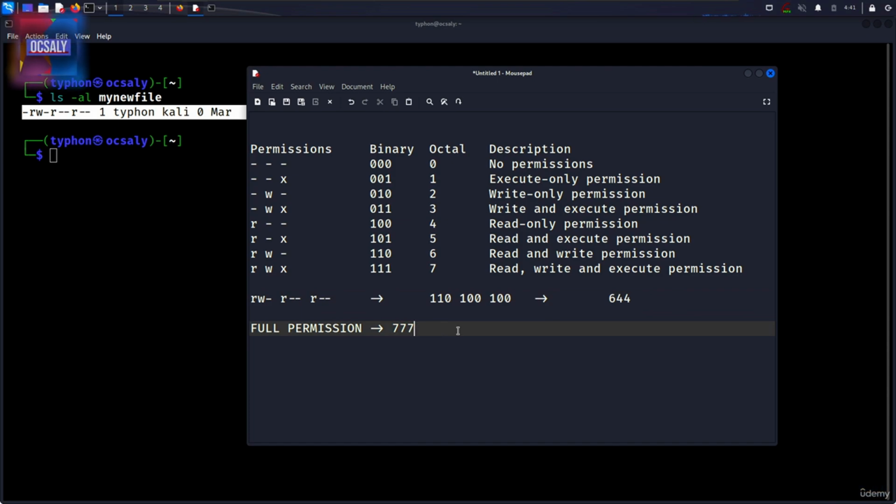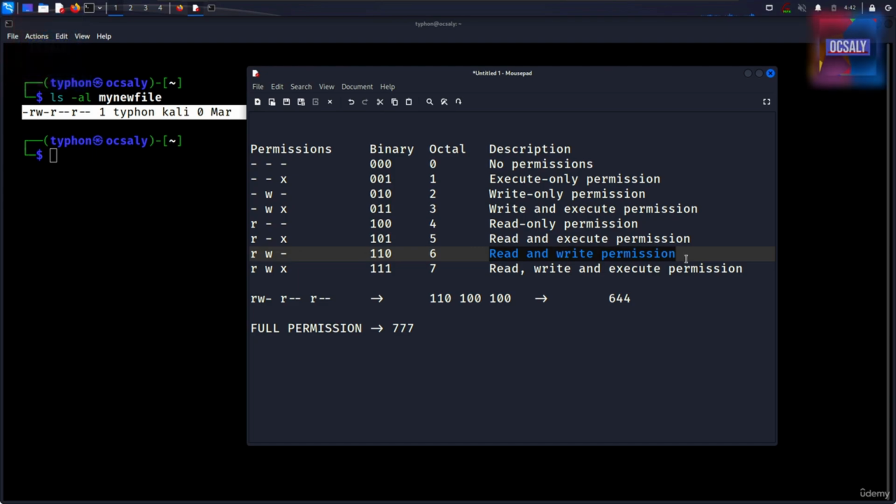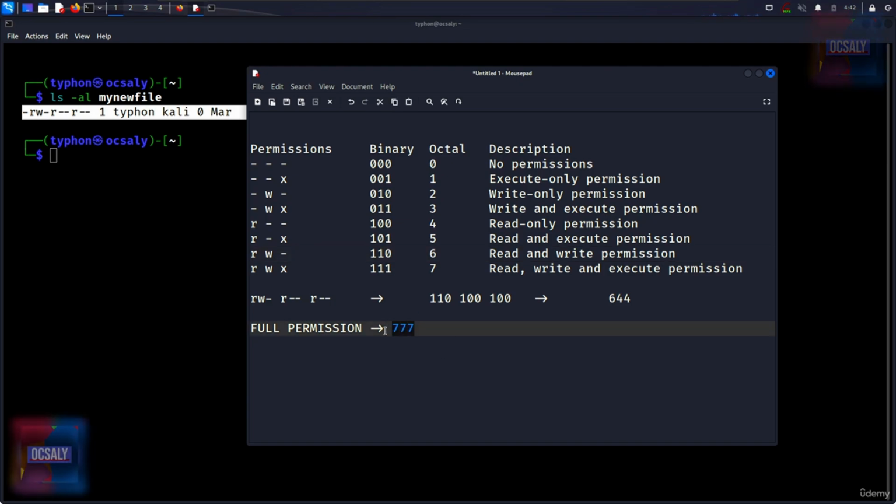I say it's kind of full permission here, but 666 is the read and write permission for all. But for directories it is 777, which is read, write, and execute permission for all.